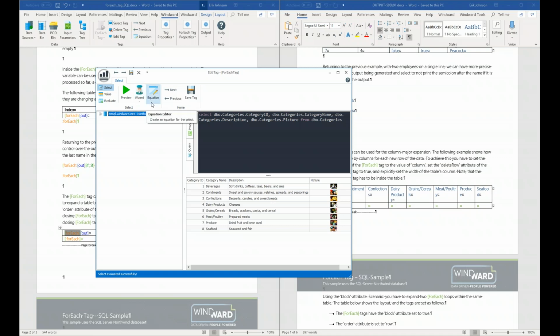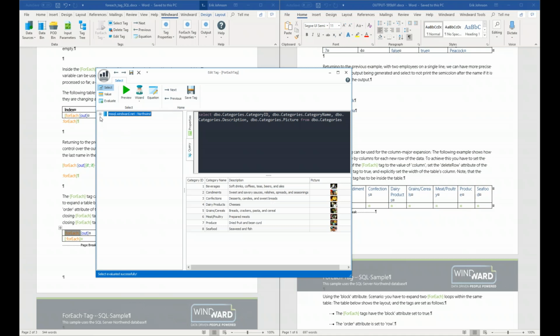Next to it is the Equation button, which I'll show you a little later, and this can be used to add an equation to the tag. And then there's the Next and the Previous buttons, and these will take you to the respective tags without leaving the tag editor. So that could be handy if you're working with a few different tags.